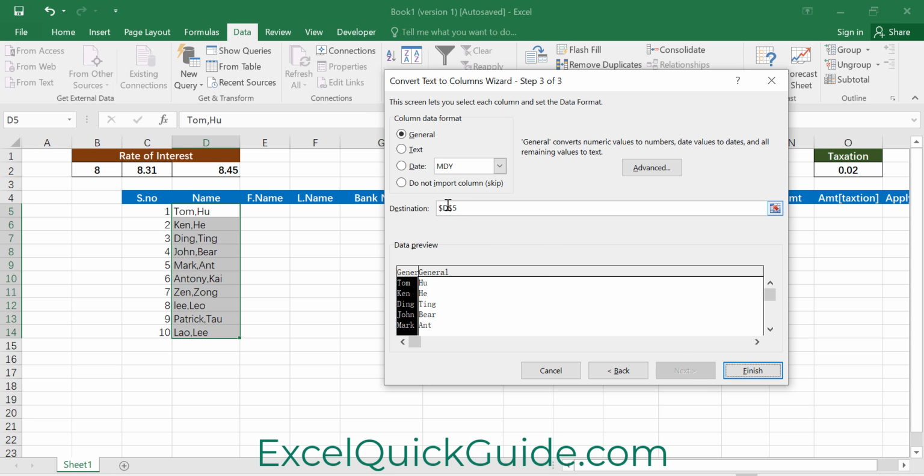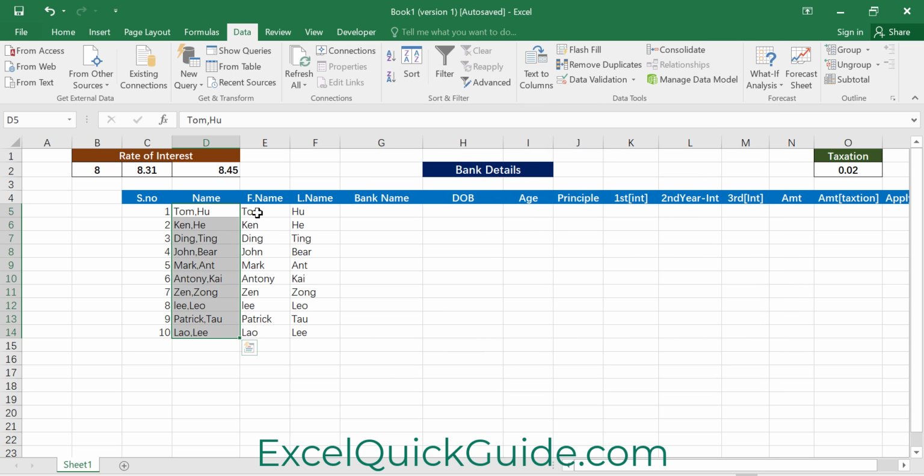You got the column D there, so just take the D out and enter E, capital E, and you say finish. The moment you say finish, you can clearly see that the first name is extracted and the last name is also extracted. So that's a powerful tool.